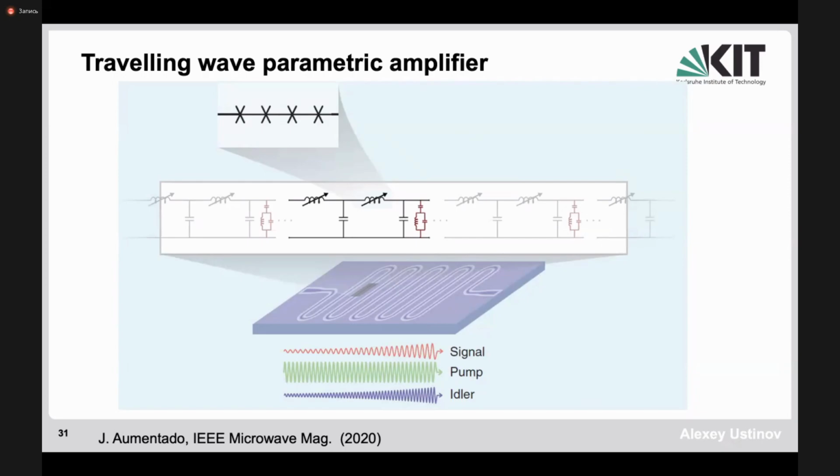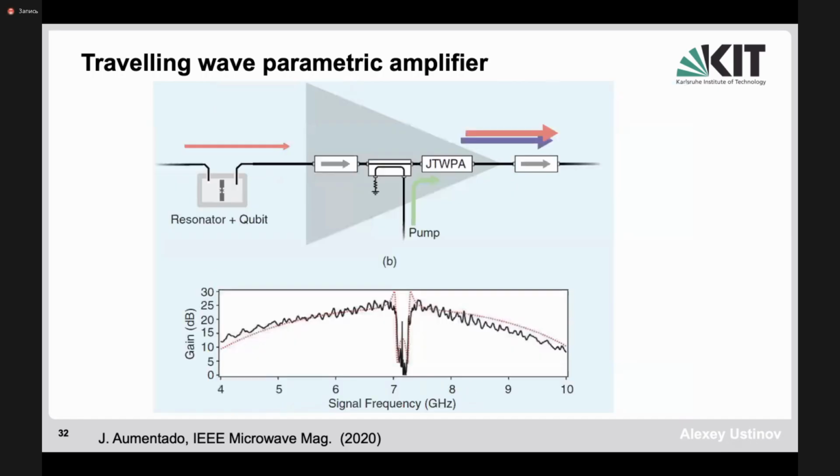So in order to amplify with a sufficient dynamic range, one has to tailor the inductances or capacitances of the transmission line in order to match the condition of parametric amplification. I don't have the formula here, maybe I do have it later, but it is something also known from quantum optics: you have to match not only the frequencies, but also the wave numbers of the propagating waves in order to make the waves propagate and not have standing waves.